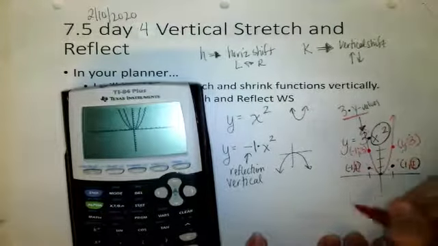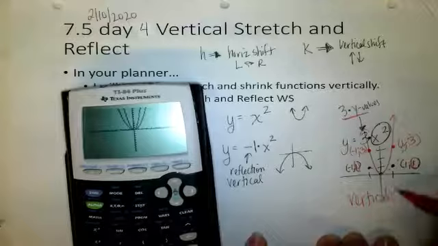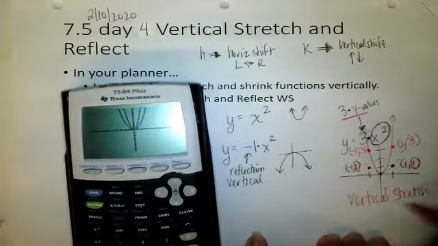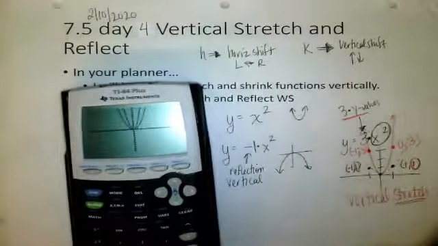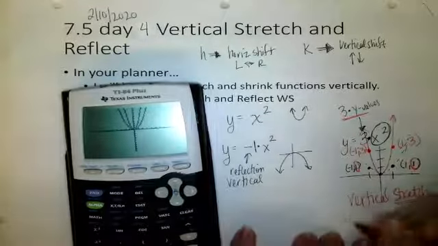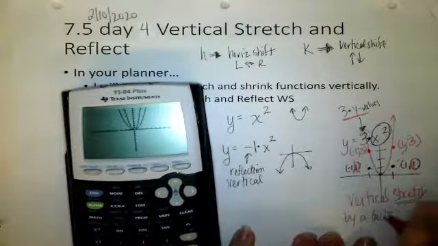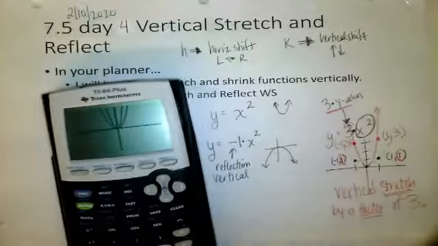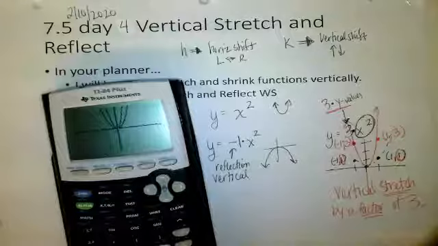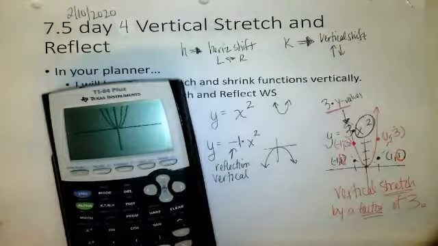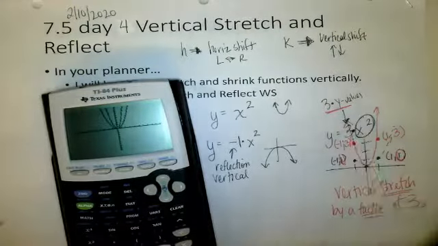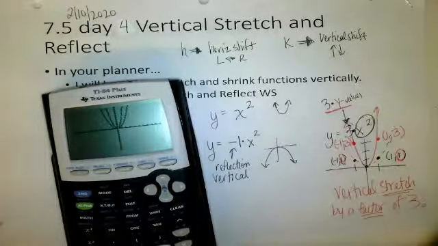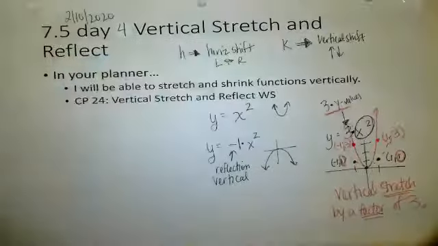This is called a vertical stretch because we are stretching taller, all right? A vertical stretch by a factor of 3. Whenever we use the word factor, it just means multiply. And so we're literally multiplying the y values by 3. All right? So that's essentially what we're doing today. That is what we have to do first.